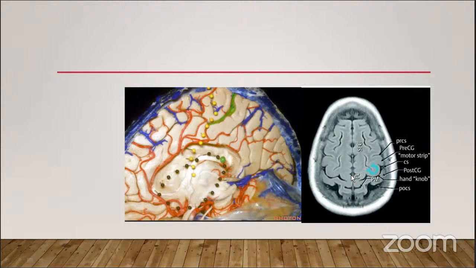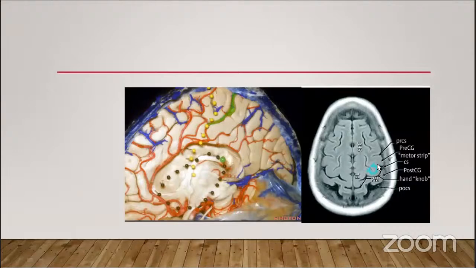Again, this is important for localization of lesions, as the area anterior to the central sulcus is the precentral gyrus, which is your primary motor area. A lesion within this area will affect your motor activity. Another important concept is highlighted over this inverted Greek letter, the omega sign, that has been shown over here. This omega sign actually represents the hand knob area. Why called hand knob? Because this area has the corticospinal neurons of the corticospinal tracts, which control the movement of your hand. So this is where the hand area is usually represented. We discuss this within the homunculus as well.